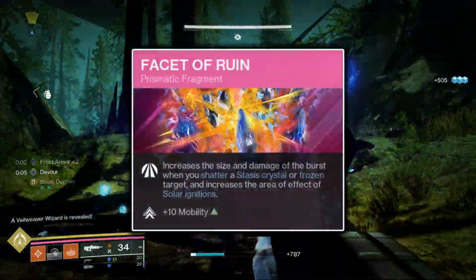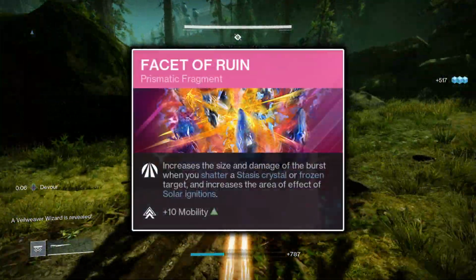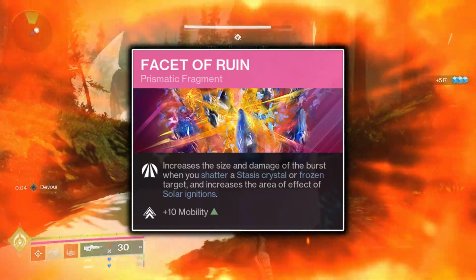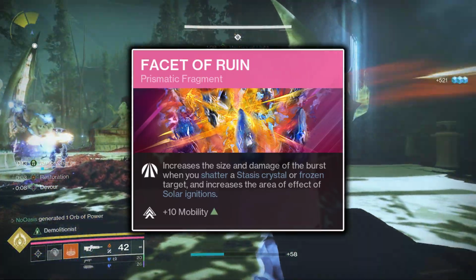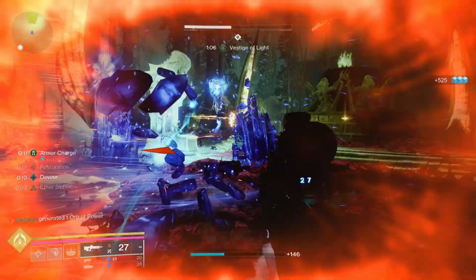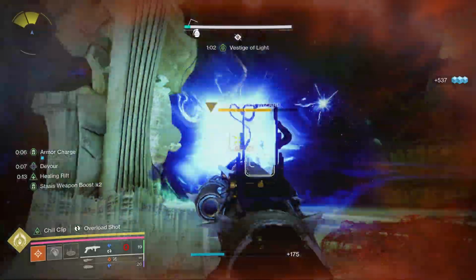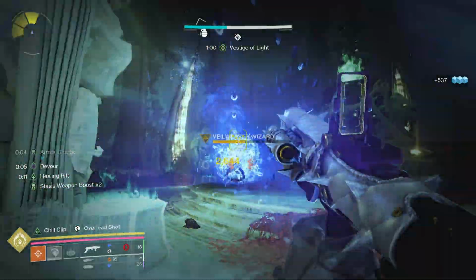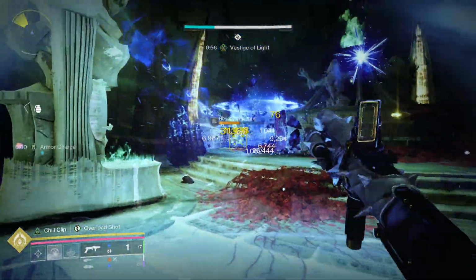Lastly for Fragments, Facet of Ruin will cause the shattering of frozen enemies or stasis crystals to deal a second damage instance, increasing the damage caused by every single shatter that occurs. Furthermore, it'll increase the radius of your ignitions by 20%. Facet of Ruin also comes with a 10-point boost to your mobility stat. Facet of Ruin is a great fragment for this build as it'll be shattering frozen enemies and stasis crystals often, and will also be causing ignitions every once in a while.